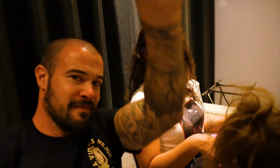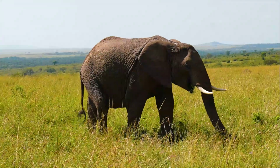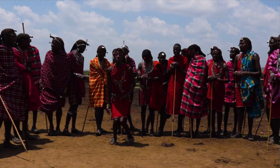I compared it to my very first trip to Kenya, which was very badly organized, by the way. It was very last minute, but I remember the most amazing memories. And if somebody had come along and said, hey, check out Maasai Mara, I think you're gonna like it, I think at the time I would have spent the money, gone and experienced it, and I would have had the most incredible memories. My experience of Kenya at that time was quite raw. I did it quite cheap. I genuinely believe that this trip wouldn't have been the same if we hadn't gone to the village.